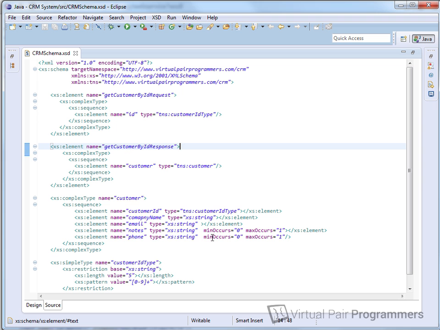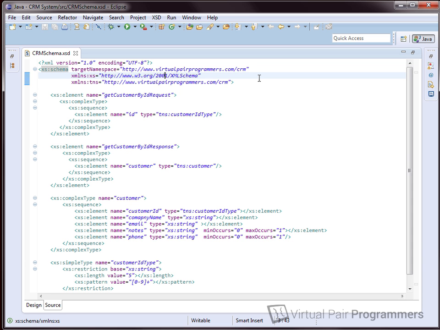Frankly, if you decide to go down the contract first route, then you're going to need someone on your project that really understands XML deeply. But I think the hardest part of XML is working with namespaces. Now, much as I'd like to avoid talking about namespaces, we are going to have to reference them in the code. So a very brief overview of what a namespace is all about.